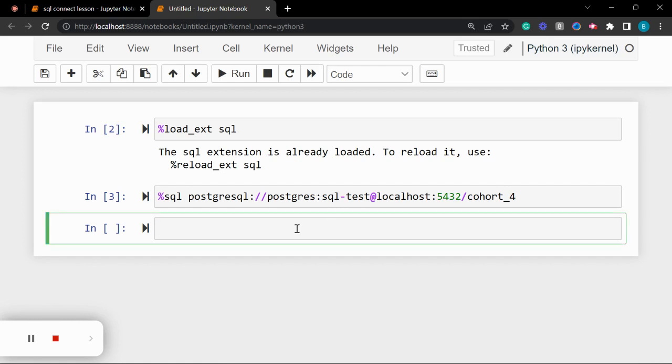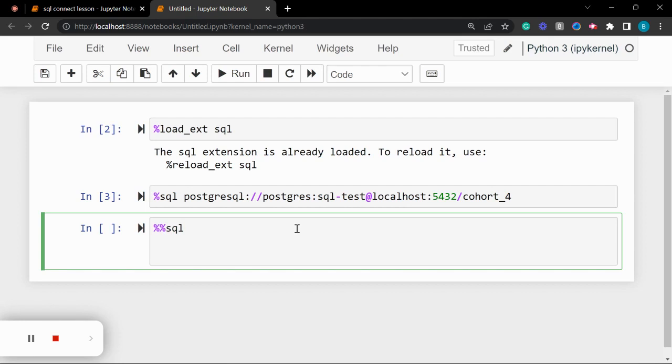Okay, so to confirm that, I would like to check one of my tables in the database. Remember I said I would prefer using the double, or let's say the cell magic, in place of the line magic command, because of its capacity of putting the magic in the entirety of the cell.